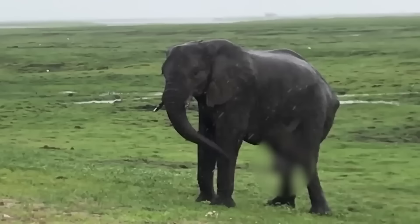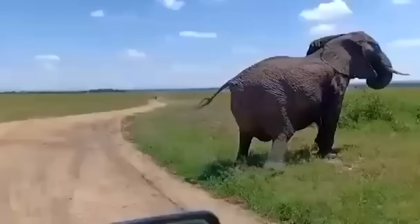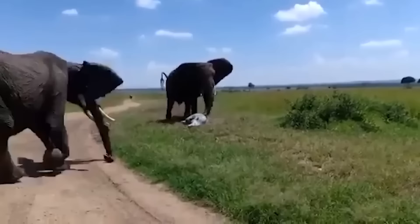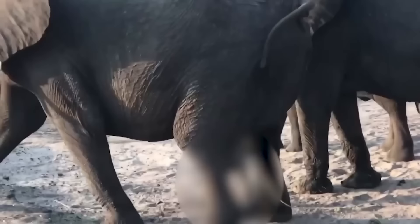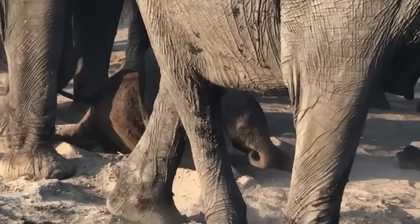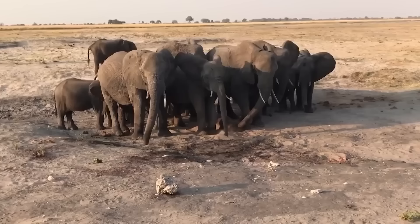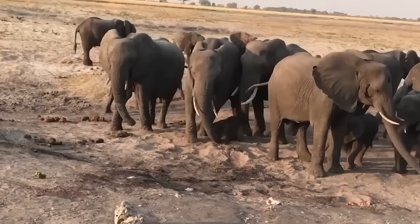When a female elephant is close to giving birth, she'll often seek the close contact of another female in her herd for protection while she's in labor. The rest of the herd may actually come by and circle the laboring female, offering her protection from all around. They give birth while standing up and the baby elephant usually pops out head and front legs first. Elephants will actually eat the afterbirth, which helps them avoid detection by any would-be predators who may fancy the easy pickings of a newborn.